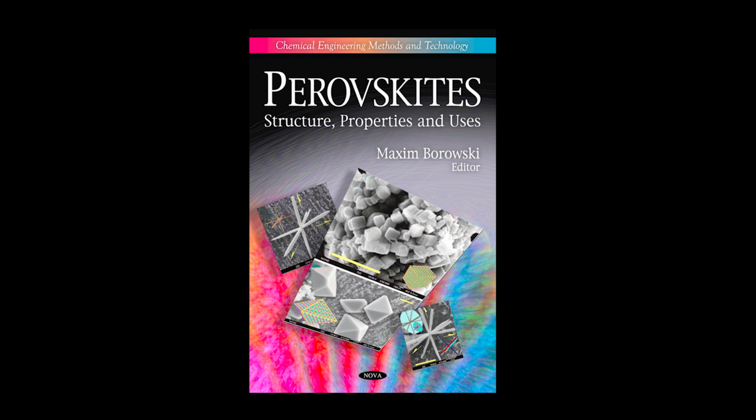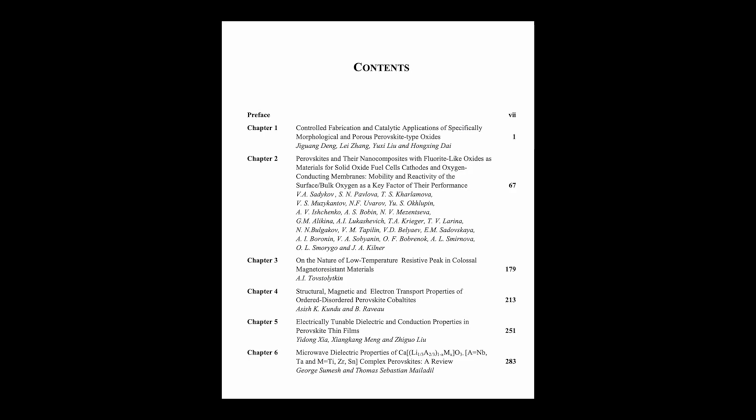Okay, so we need some kind of rule book, a mathematical tool maybe, to predict if any given combination of A, B, and X ions will even form a stable perovskite structure in the first place. Or are we just wasting our time trying? That's where this geometric thing comes in. The tolerance factor. Precisely. We use the Goldschmidt tolerance factor, usually written as T. It really is the geometric gatekeeper.